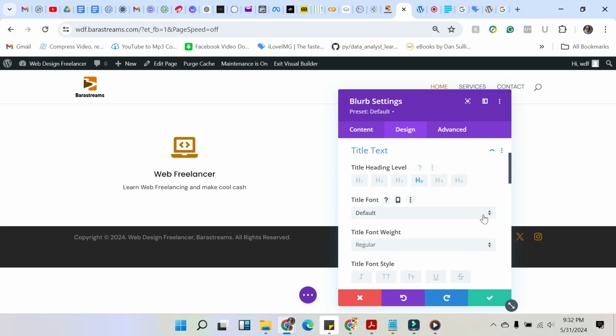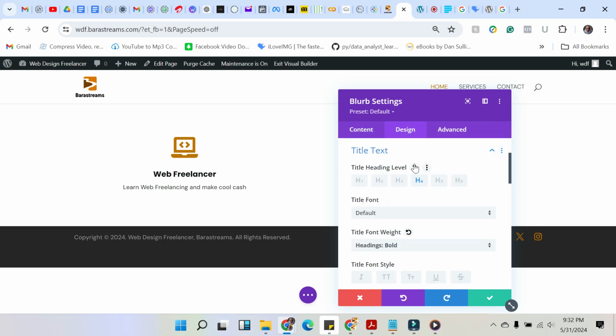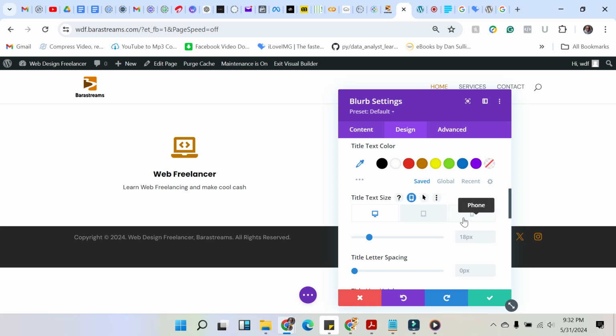Text, the title, I want the font weight to be bold. Bold. Can you see it's coming out now? I can change the size here. When you click this icon, it will decide the different devices.